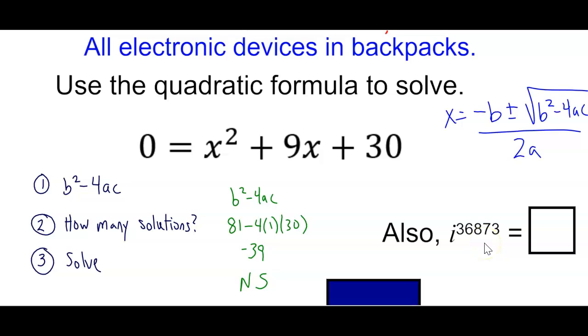Okay, so the next thing I'd like you to do, just recalling how we deal with powers of i. So if you have i to this gigantic power, can you simplify it down and write down what that would equal? All right, so again we want to divide the power by 4 and see where in the cycle we fall. So dividing the power by 4 is going to give us a remainder of 1. So this would just be equivalent to i, right? Because it would be i to the first if we have a remainder 1. So that's the same as just plain i.